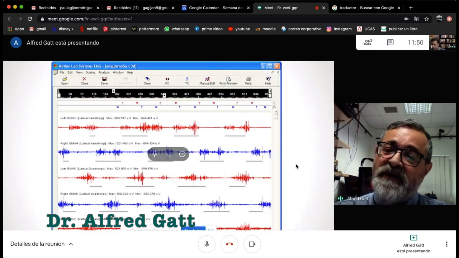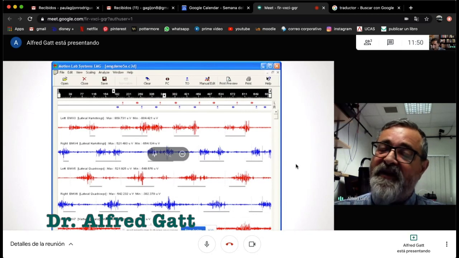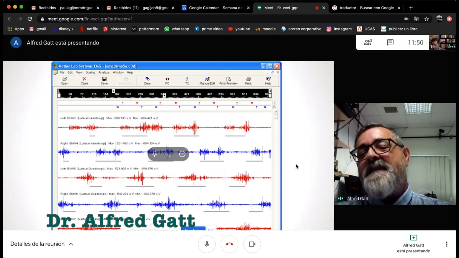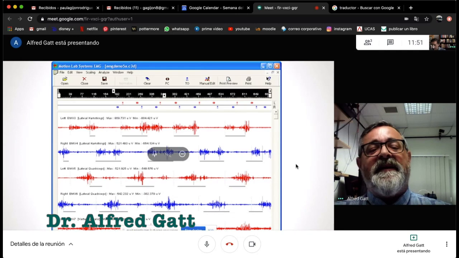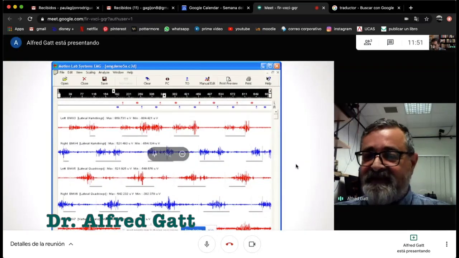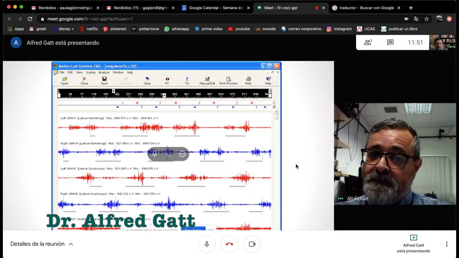Okay, so when we do our recording, we do get what is known as a raw signal, which, as I have said, is the summation of many axons that are firing, and you get one signal that needs to be processed and needs to be analyzed, so that we can remove any noise, any artifacts that might be incorporated in our signal.